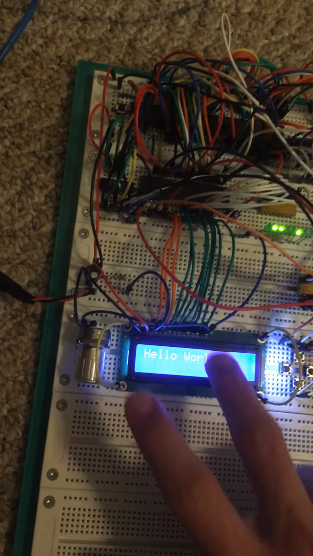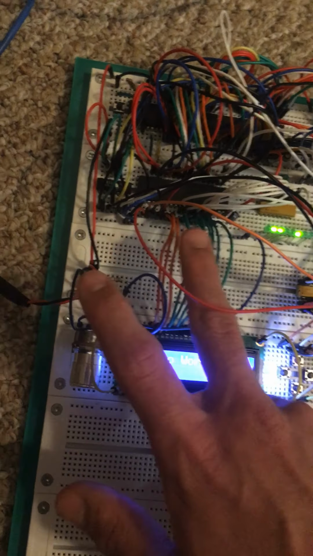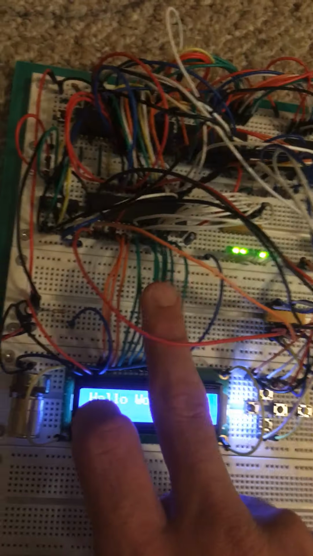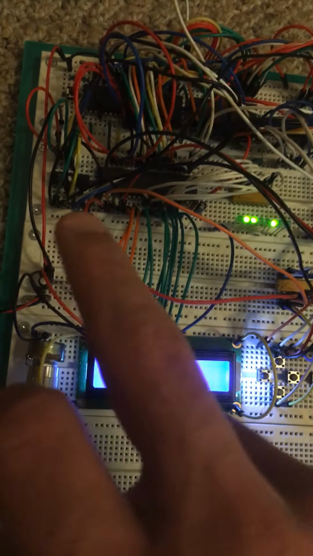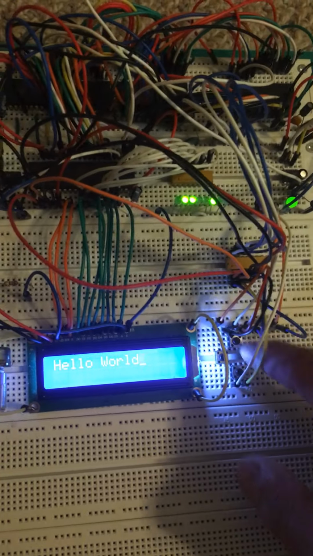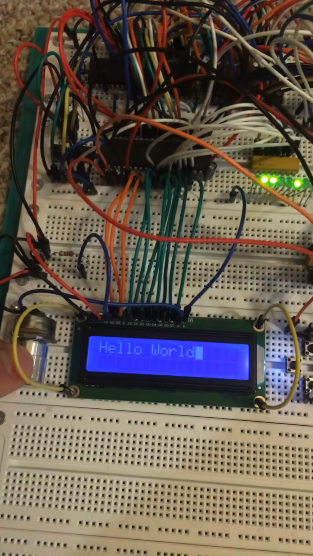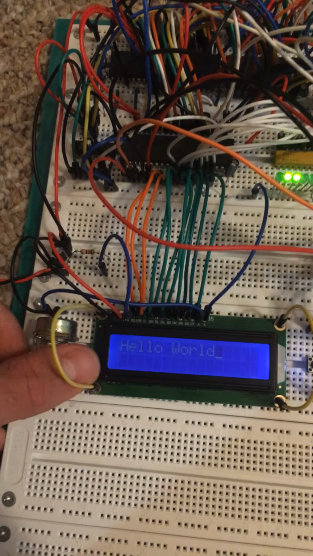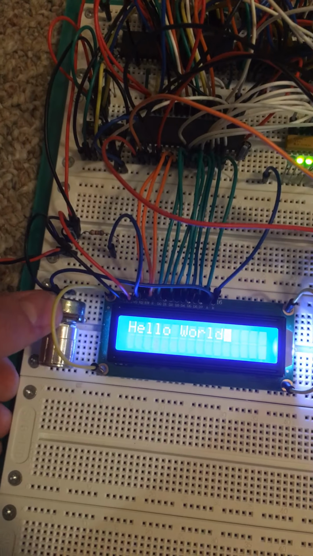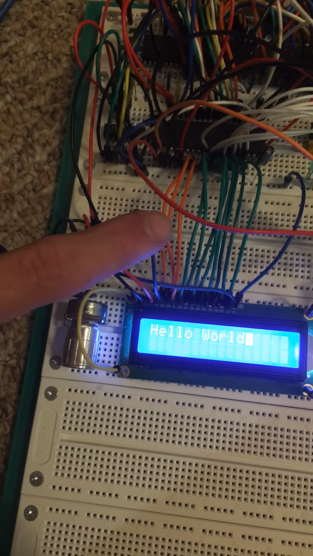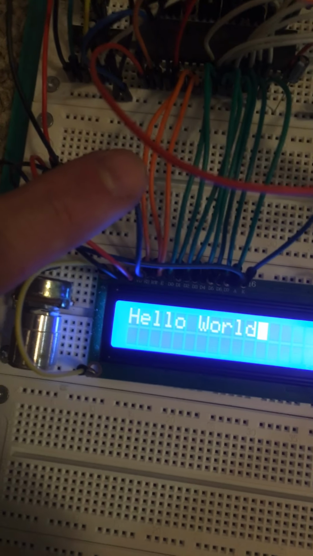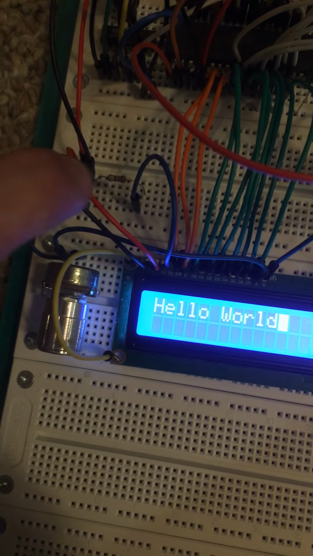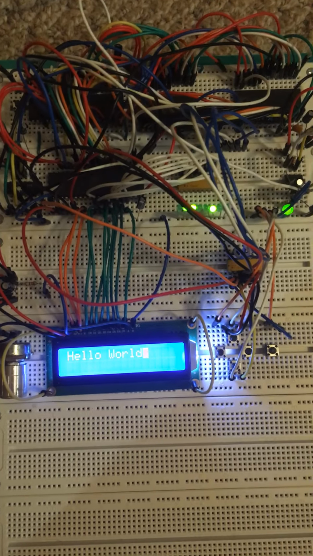So these data lines connect to the B port, which also has these LEDs. And then the control lines for the display connect to the A port, and there's a few buttons I added for input, but they don't do anything right now. And then it also has this little potentiometer to control the backlight of the display. So I'll put it back to full brightness, bring it down. Oops, I kind of disconnected it for a second. And then this, I think, is the contrast pin. I have it just hooked up to a resistor. So yeah, that's pretty much it for this.